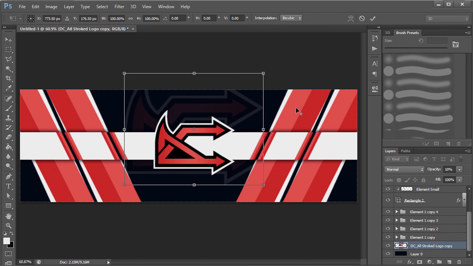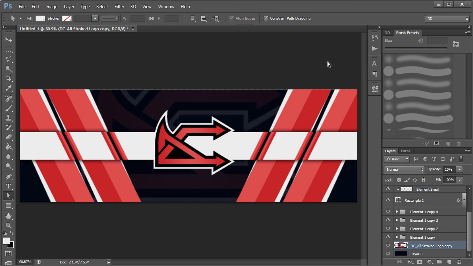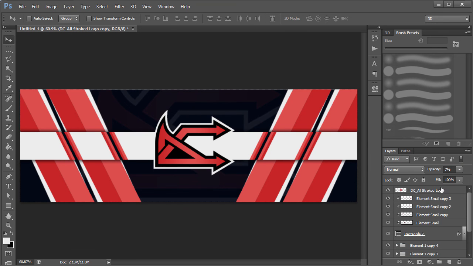And maybe press Ctrl T, and you can go ahead and make this a little bit bigger. Yeah, that is great. Beautiful. Maybe we'll reduce this to something like 7. Yeah, that's better. And then before we finish off, we're going to grab a new layer. We want to select the first layer and grab a new layer by pressing this button over here, and that's going to create a new layer.